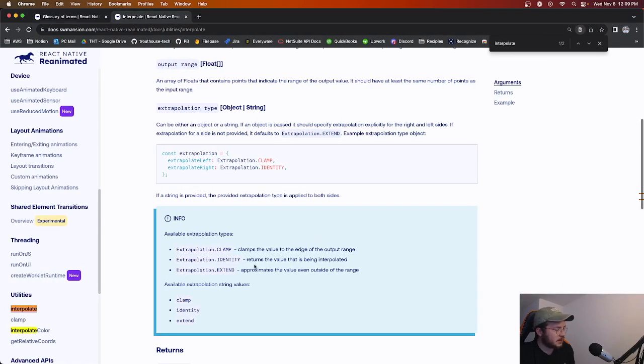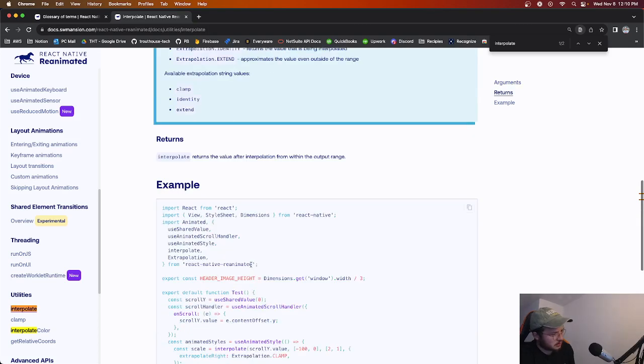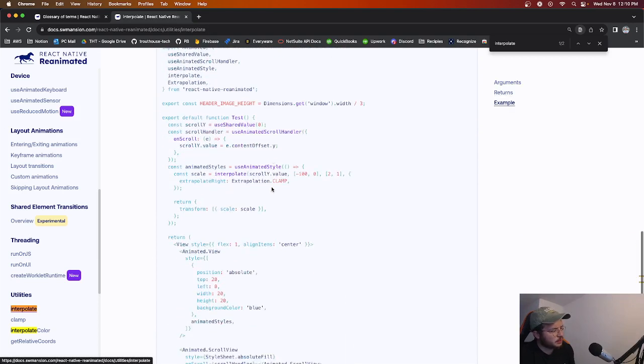Sweet. Okay. Identity returns the value that is being interpolated. Extend approximates the value even outside the range. Interpolate returns the value after interpolation within the output range.